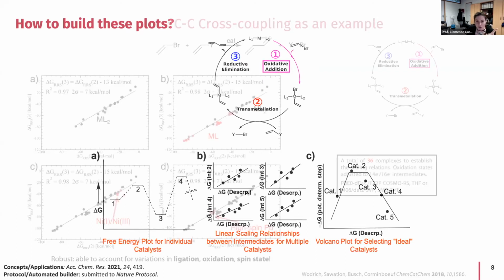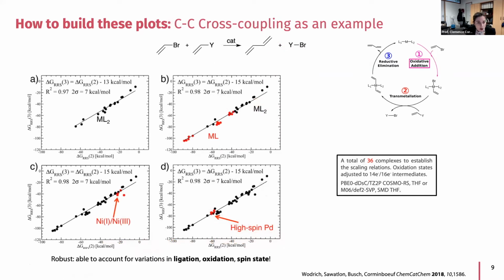I just want to show you that the linear scaling relationships are quite strong and even robust. Here are different delta G of intermediate 2, intermediate 3 that you will have. And what you see here is that even if you change the ligation, that's an example with a metal and 2 ligands. Here is an example with a metal and 1 ligand in red, because sometimes we know that the ligation changes, which means that the mechanism kind of changes, but can still be covered by the same picture.